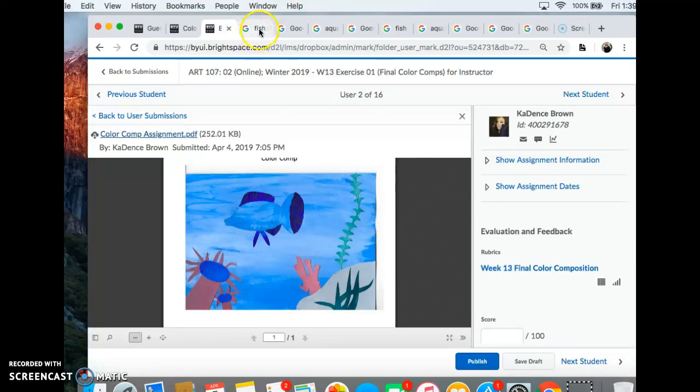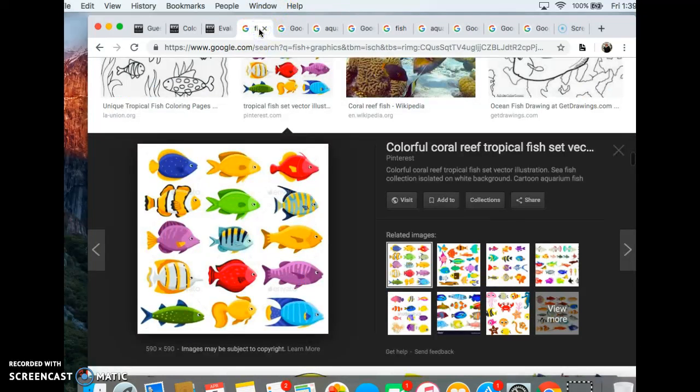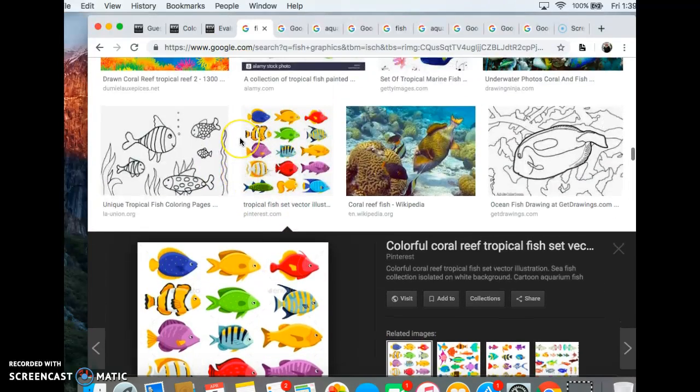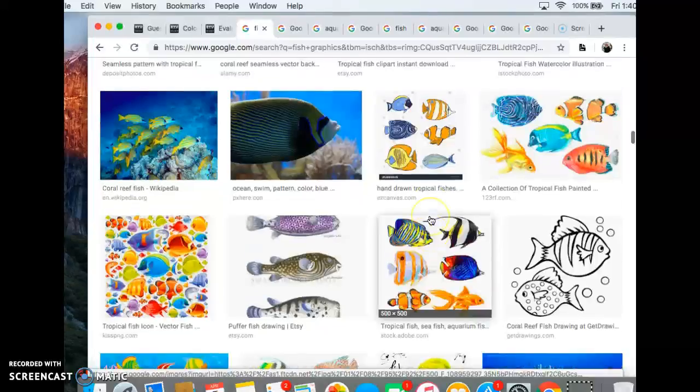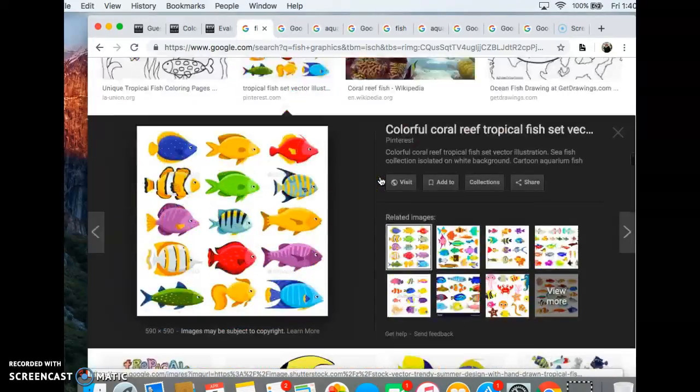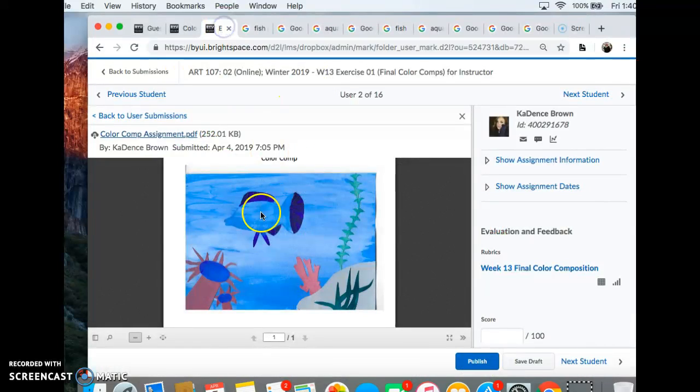I wanted to show you, I did a Google search. I like to do this with my students, just to get them thinking. It's okay to do this to get ideas as long as you're not copying. I think it's just fine. But I wanted to show you how you can add some detail to a fish using simple shapes. Some of these fish have interesting shapes, and there are others that you can Google. I had some pulled open before that were really interesting. But just look at the different kinds of shapes that you can get from a fish, and how you can use simple shapes to create a fish.